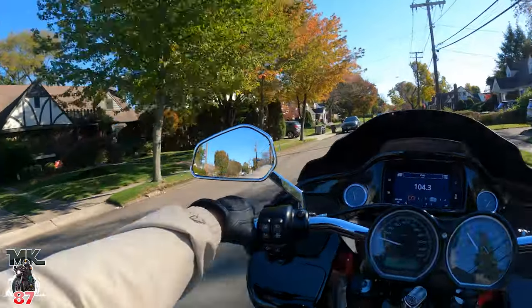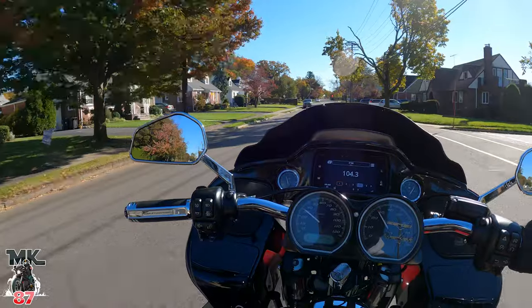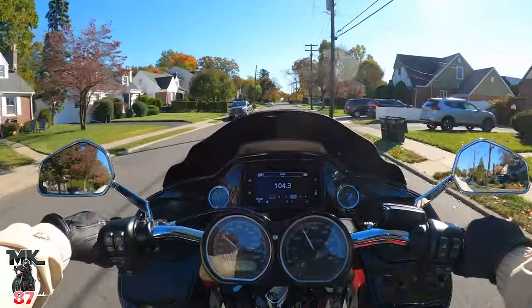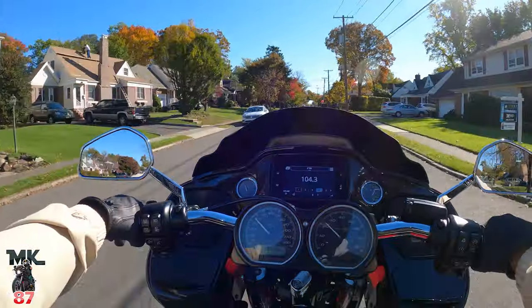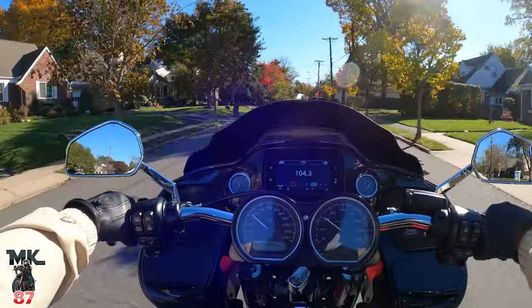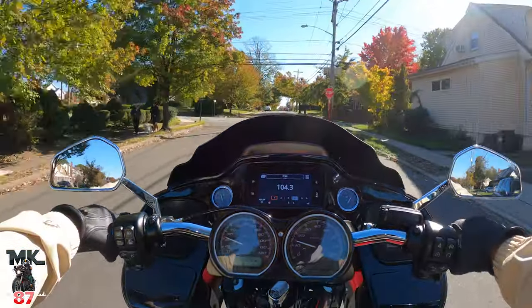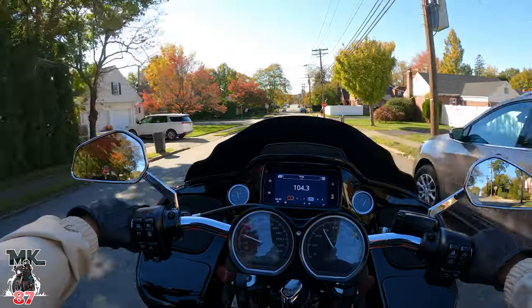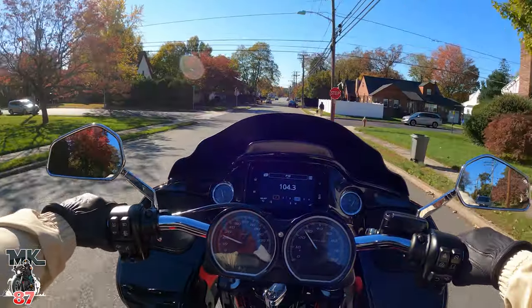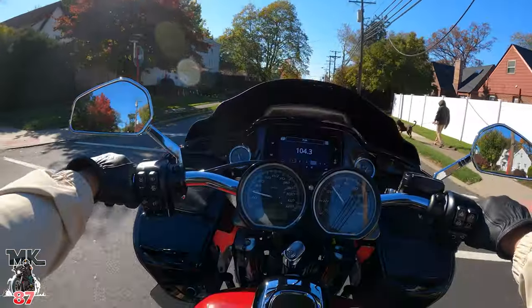If you guys saw my last group ride, I went to Hawk's Nest last Sunday and I already had the setup. So in that video, you saw exactly the whole ride setup of everything. That was a really nice ride. That was the perfect way to break those things in, man. Because we were really able to get into those twisties around the Hawk's Nest. Hit all types of speeds and everything, and it just felt good. Very happy with my purchase.